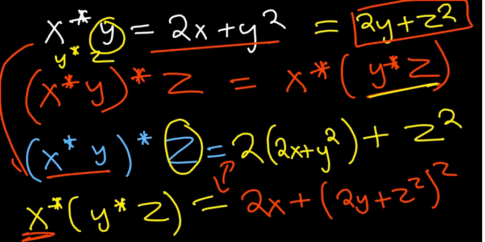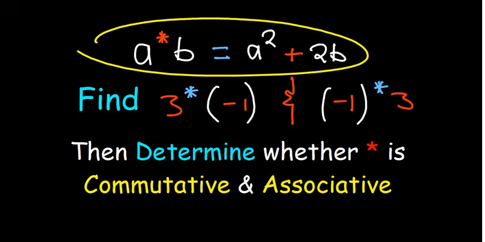Clearly you're able to see that there's a very big difference there. So since this is not true, it is not associative on the given binary operation. Okay, hopefully you are now okay with the idea of dealing with associativeness and commutativeness under this topic. Okay, so under a question under binary operations.